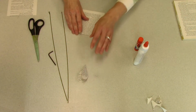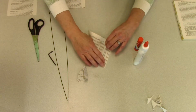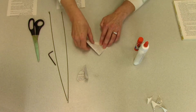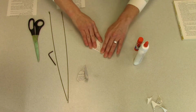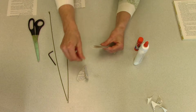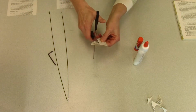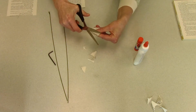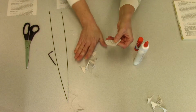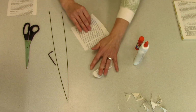And I'm going to do that with my next square. I'm going to fold it into a triangle, a second triangle, and a third triangle. Each square I'm going to fold 3 times. I'm going to make sure my closed end is facing down. I'll use the other piece as my template, and I'm going to cut another cone. Okay, so now I have 2, and I will do the same thing with my third.